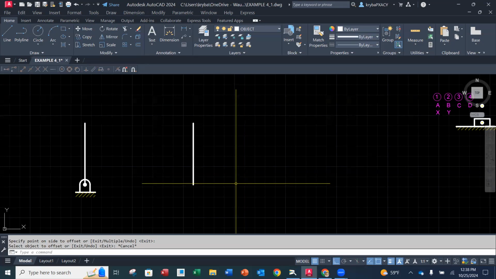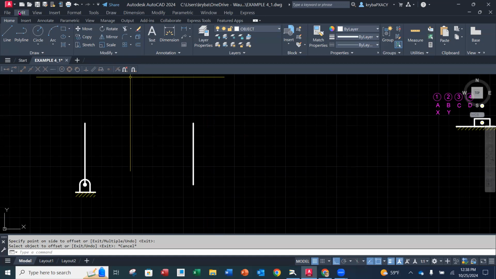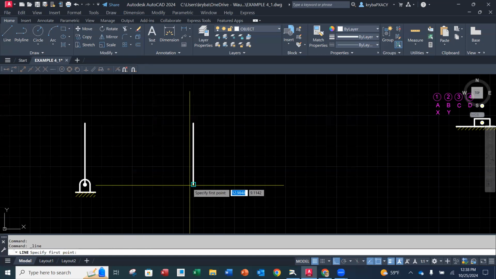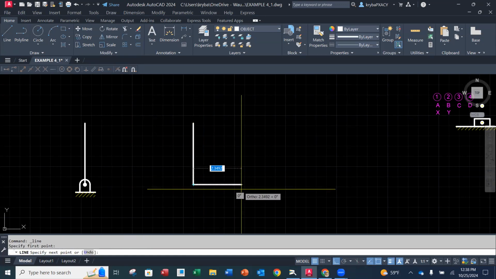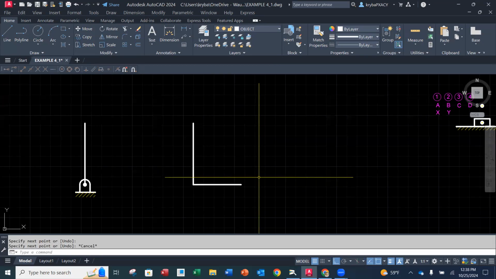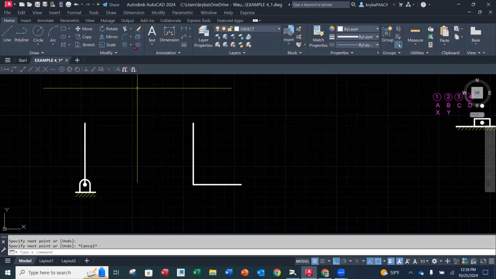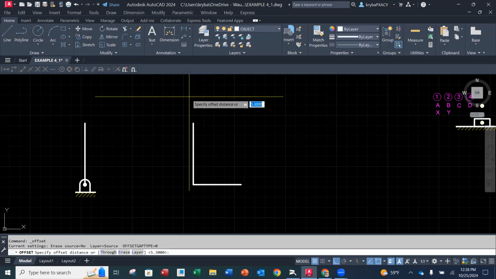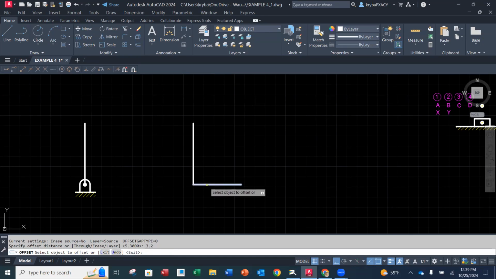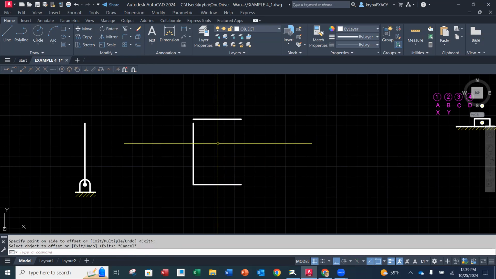Then I'm going to do a line at the end here, and I'm just going to make it an arbitrary length long. This is a little bit of construction that we're doing, and this is 2D AutoCAD, what you got to do. And then I'm going to do another offset, and this distance is going to be the 3.2. And I'm going to offset this line up that distance.